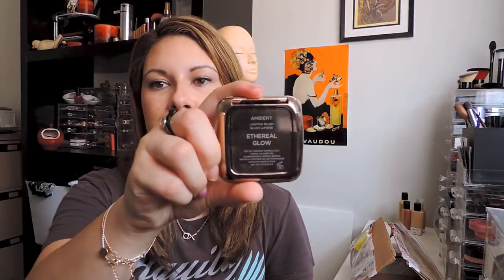And lastly and finally, to the Hourglass blush. Now, like I said, this is the one that I didn't have. I'll link down below to that first impressions post that I did with the other 5. Now this is the Ethereal Glow, and I know my nails are probably looking a bit shocking. I've got to redo them, but look at it. When I opened it, I was like, oh my goodness.